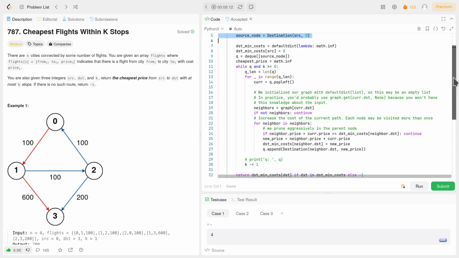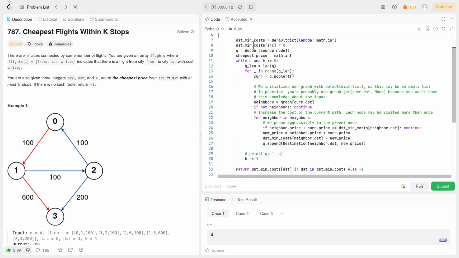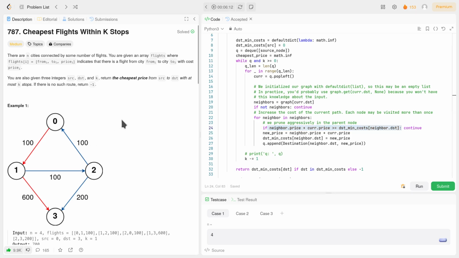I'm probably not showing you the cleanest code, but the way we screen out neighbors is very interesting. I'm not actually going to use a set here. I'm going to use a cost table.